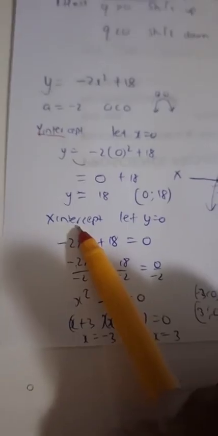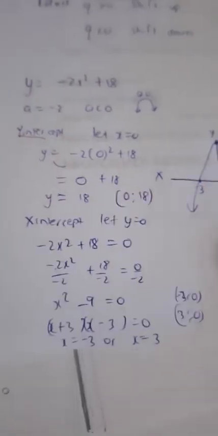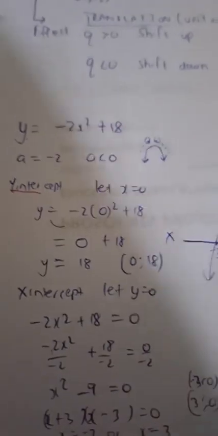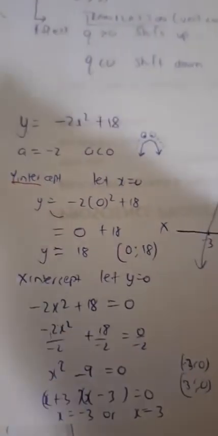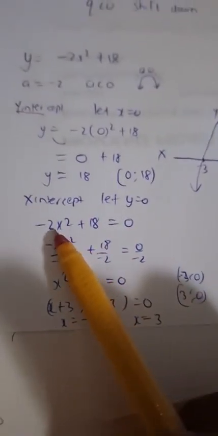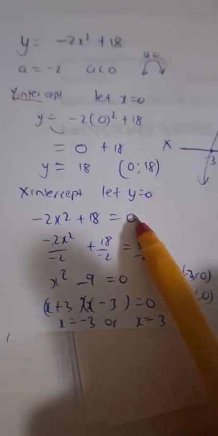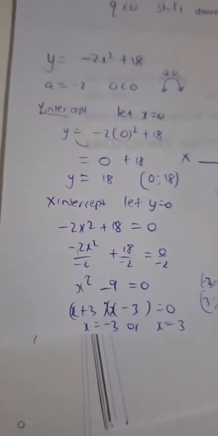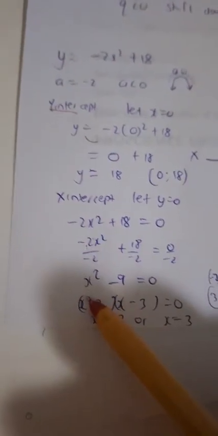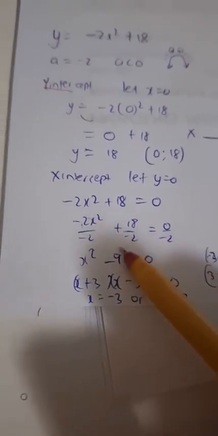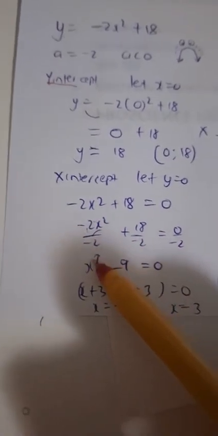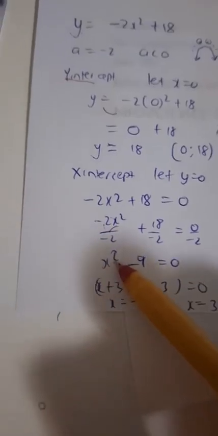Then we go for our x-intercepts. For our parabola function, we tend to have 2 x-intercepts, because quadratic x² implies that ideally we should have 2 roots, but that's not always the case, guys. So here, 0 = -2x² + 18. When we solve for x, we divide by -2 because it's the coefficient of x². This gives us x² minus 9, because 18 divided by -2 is -9, and -2 divided by -2 gives us positive 1x².